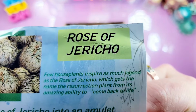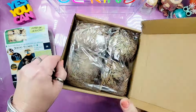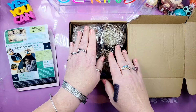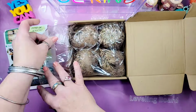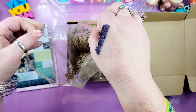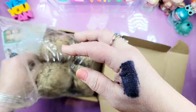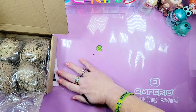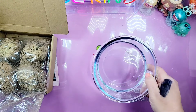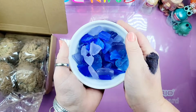And this right here is the Rose of Jericho. Does anyone know about the Rose of Jericho? Okay, I didn't know a whole lot about it, but I bought 4 Roses of Jericho. When you purchase them, they come dried, like a tumbleweed, and they can survive 7 years without water. If they don't have any water, they just form a ball, and then when the wind blows, it rolls them like a tumbleweed until they find another body of water. Then they start their roots to grow there, and then they open back up.